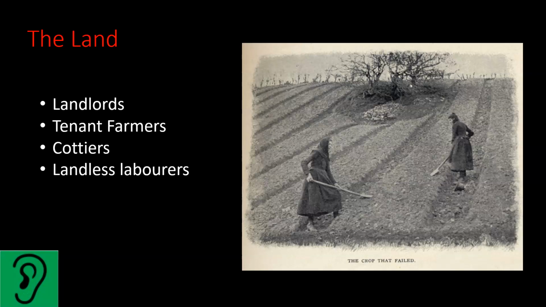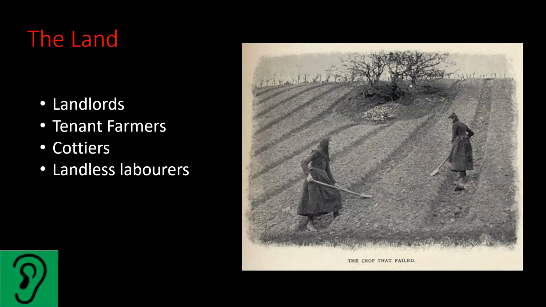So cottiers are people who lived on 1 acre of land or less, and on this land they had to build their house. Usually the type of house was called a hovel. It was built of mud and sticks. It was very, very small, 1 room, no windows, thatched roof, with maybe 10 to 15 people easily living in one of these hovels. 3 generations, so you might, as an adult, be living with your own family, so your children, your partner, and your own parents. So you have the grandparents, the parents, and the children, all living in a tiny hovel, a single house.